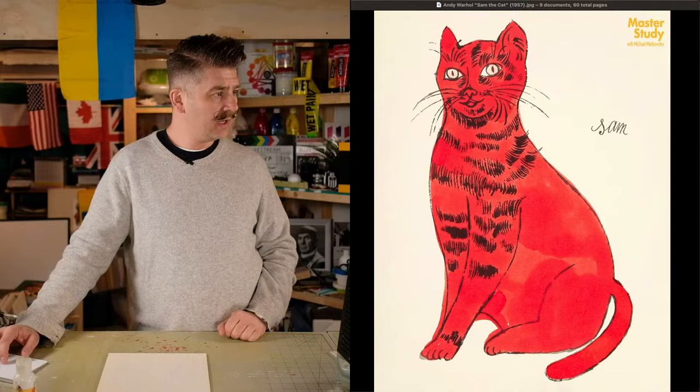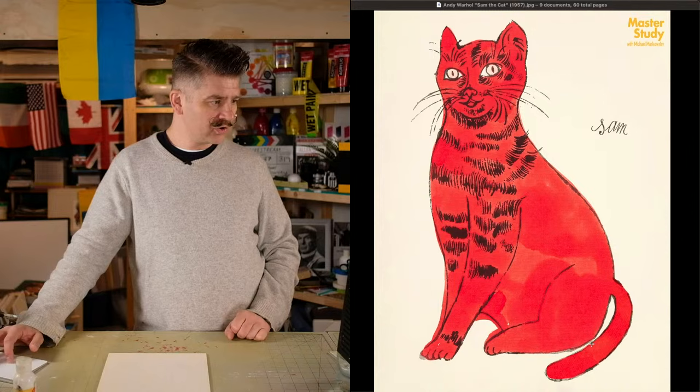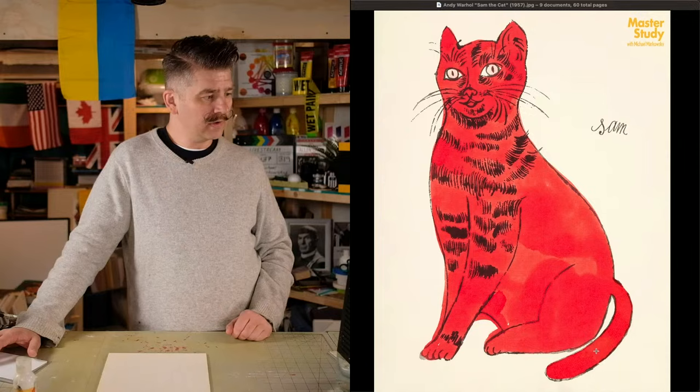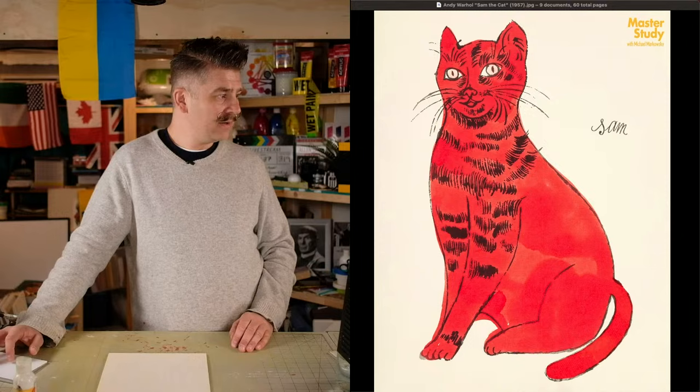Let's quickly take a look at these different cats and the way that we could color them. This is the one that I'm going to focus mostly on. I've got a number of these prepped and ready to go, this particular cat. One thing you'll notice is that the original actually has a white tail, or the tail just has no paint inside of it. I just added a little bit of extra red in there because it looked a little bit blank, but certainly if you want, you could just not paint the tail and leave that white.